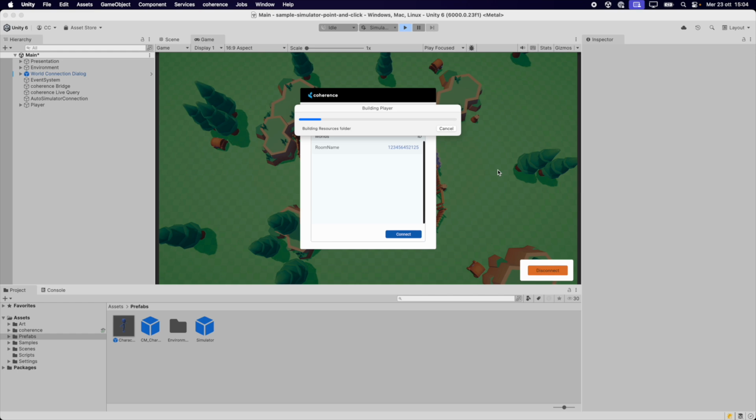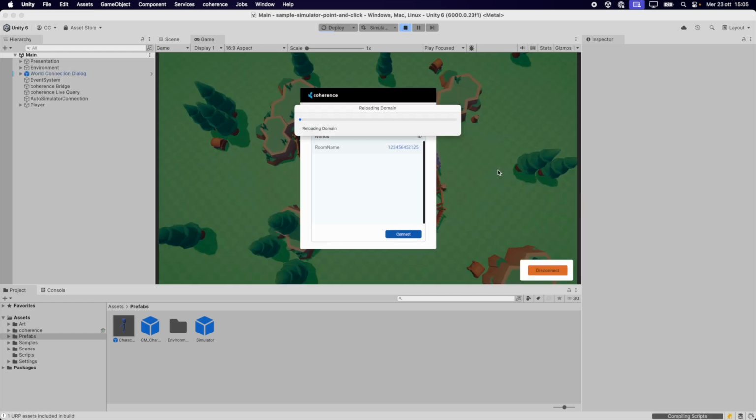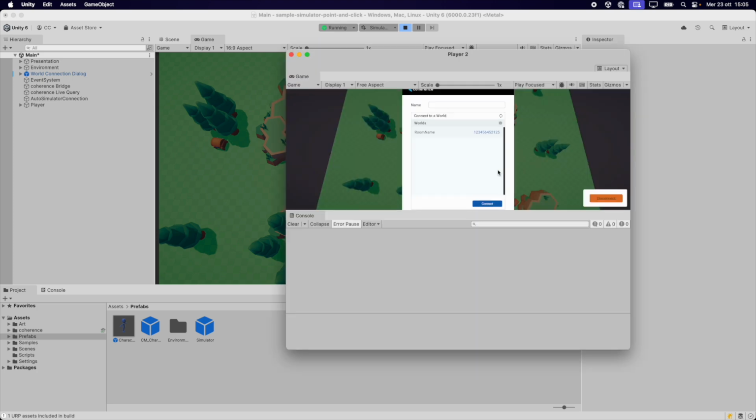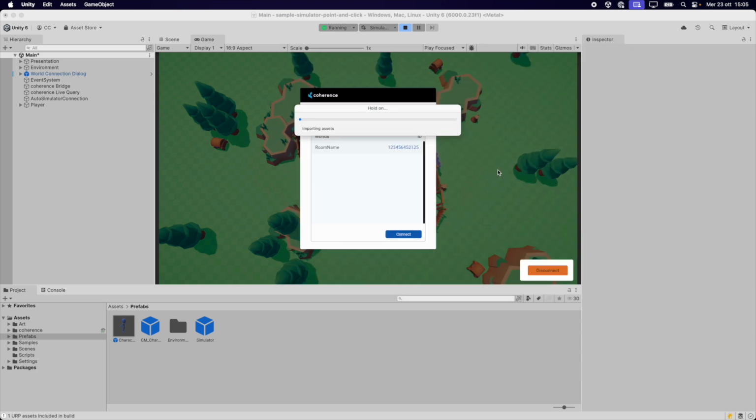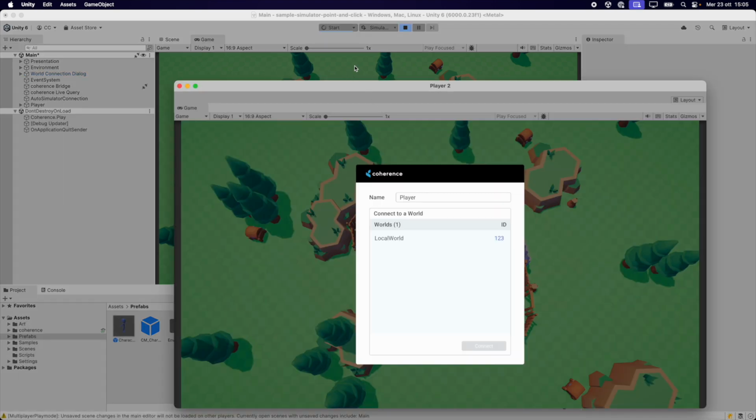Unity will basically start the game in this editor and then launch another local editor that represents another client, and then also launch a build of the simulator. The simulator, however, it's important to understand that we're not seeing it. It's a process that's running on our machine, but is not visible to us. So make no mistake, it's running, but again, here we're only looking at two clients.